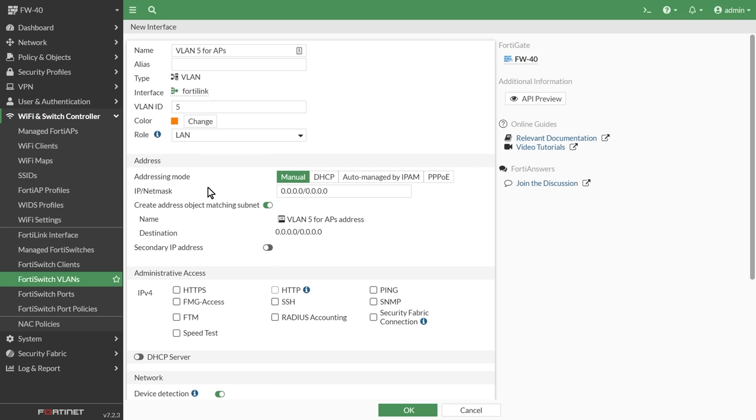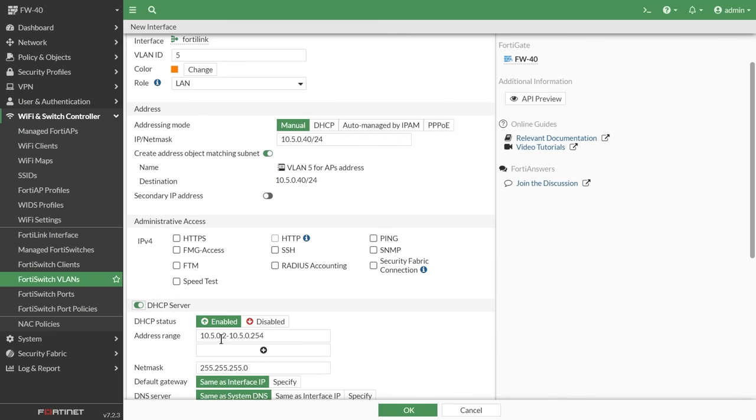And for the IP address, this is the logical interface on the FortiGate regarding VLAN 5. Based on our plan, I want to use 10.5.0.40 with a 24-bit mask. And then I also want to enable DHCP services, so I'll enable the DHCP server. Let me start the range at 51 all the way through the end of the range. And also, let me allow clients to connect to this VLAN. Let me allow them to ping the actual firewall interface. And because I'm going to be putting 40 APs on here, I also want to allow security fabric connections through this interface. That way, when the APs come online and want to be managed by the FortiGate, it will be willing to allow the authorization. All right, so we've now created VLAN 5, and we'll click on OK.